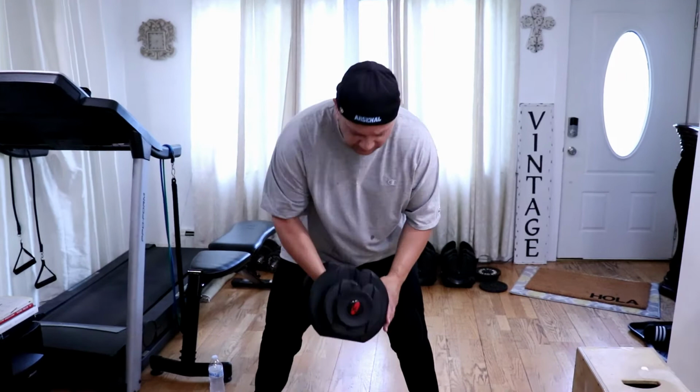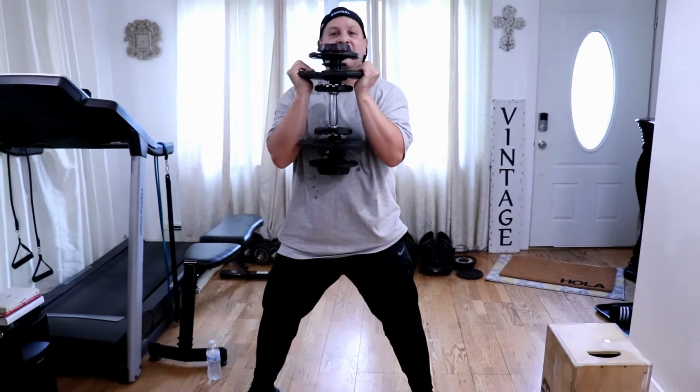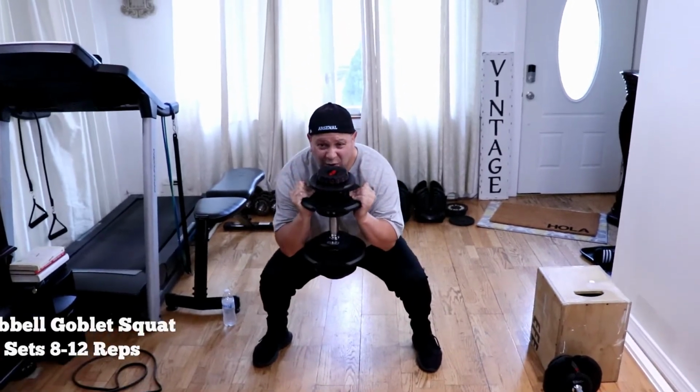First set. About a little bit more than shoulder width apart for me. And right now, you're just gonna squat down with the weight in front of you. So you get slightly more of a deeper stretch with this one.